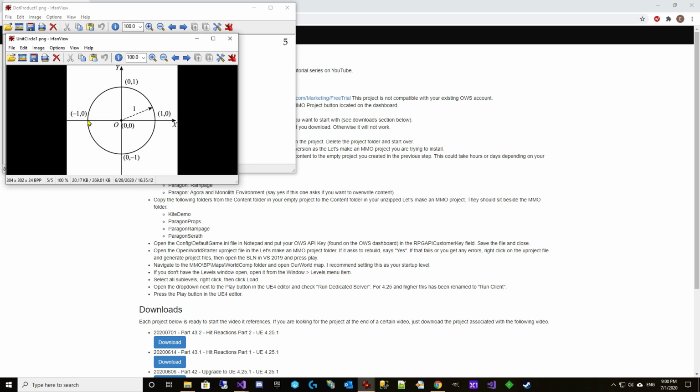Okay? Now what that's going to help us do is actually cut this into, there's an X being drawn between this, because what we're going to ask is, we're going to do the dot product of the forward vector of B against A, and then we're going to do the dot product of the right vector against A, and we're going to ask which one's bigger, okay? Here's why this is going to work. At this point, 45 degrees in between, right here, is the point at which the forward vector dot product against the forward vector is going to be larger up until this point, right? But at this point right here, now the right vector is going to be larger.